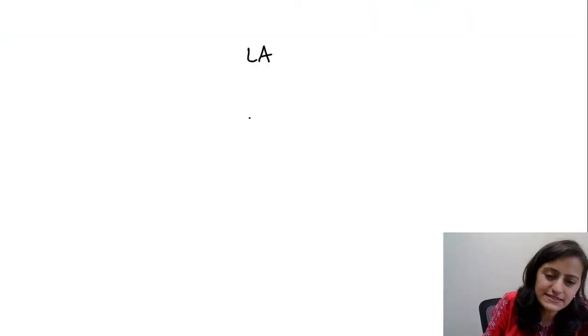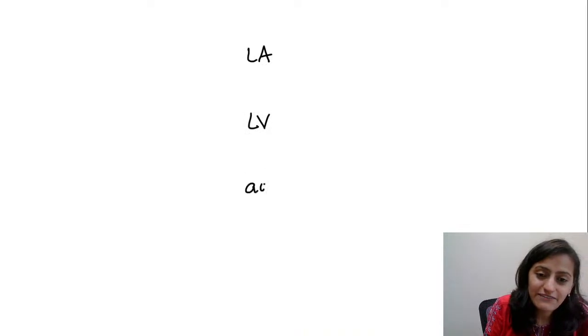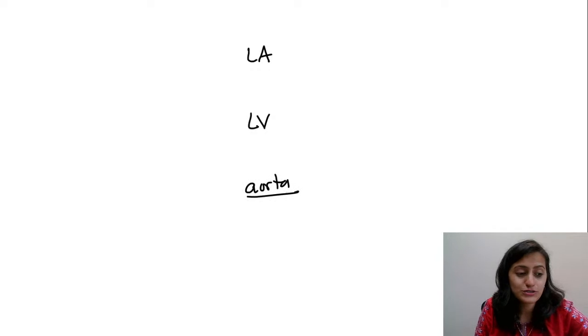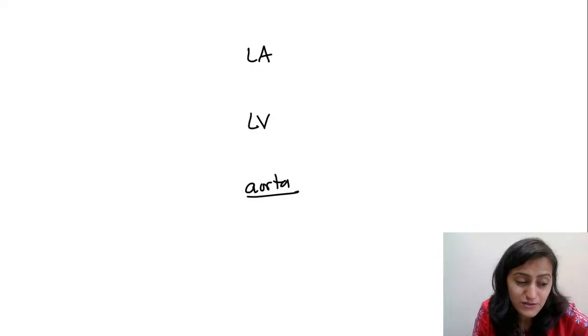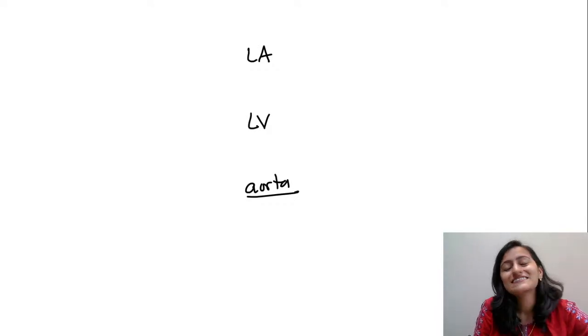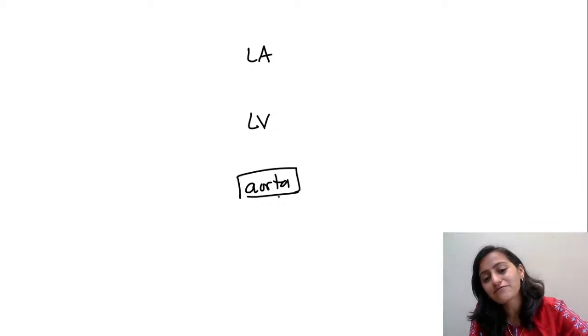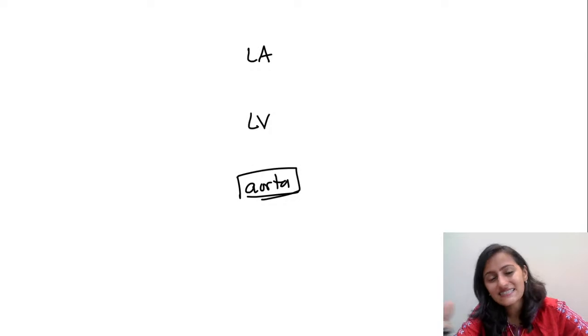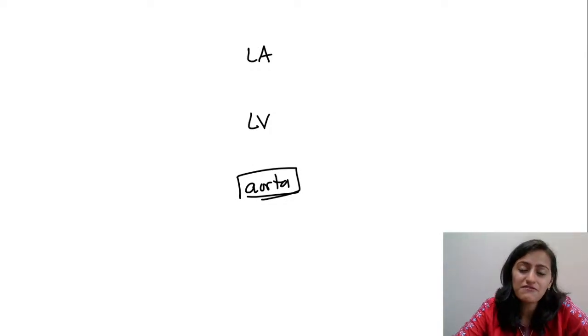So again, understanding this concept here, afterload basically means we said that left ventricle and then you have the aorta. Okay. So, increase in afterload. Afterload is what we are talking about. Why is everybody saying A or B, both options? Look, afterload means after the left ventricle comes the aorta. So if the resistance is increasing, that is the increase in afterload, right?